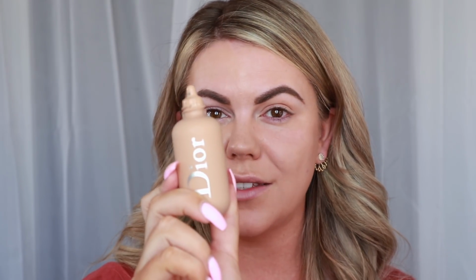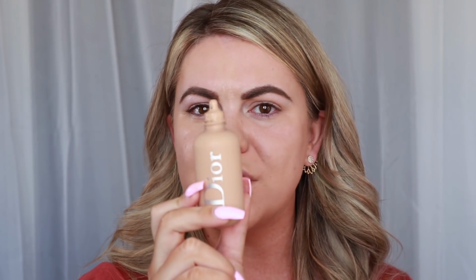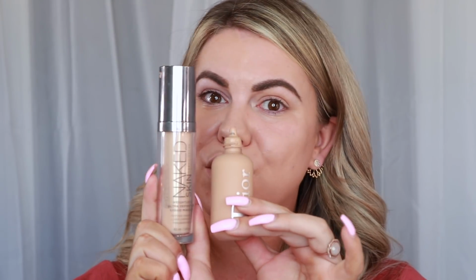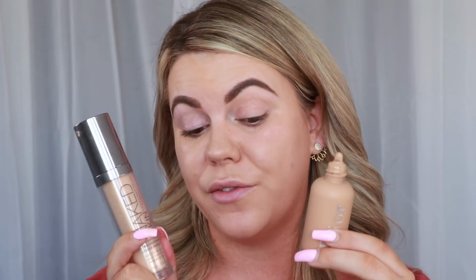I'm going to go back in with a little bit more and just see if I can build up some areas. Also, another thing that I'm liking about this is when I first got this, I thought that it looked really small, smaller than most of my foundations, but it's actually 1.6 fluid ounces, while most foundations are 1 fluid ounce. So even though it looks way smaller, you actually get a lot more product with this than you would a typical foundation.